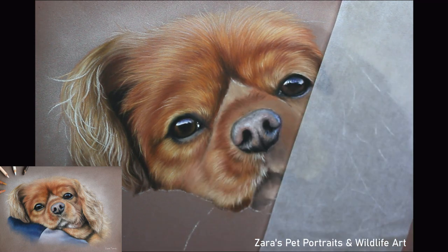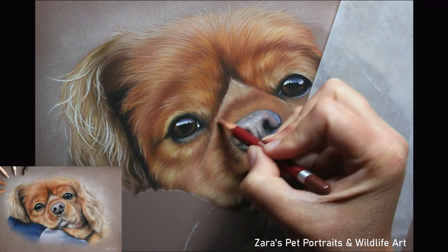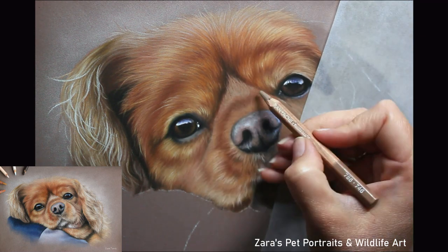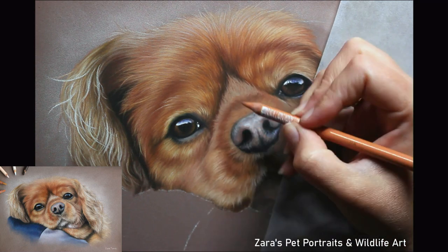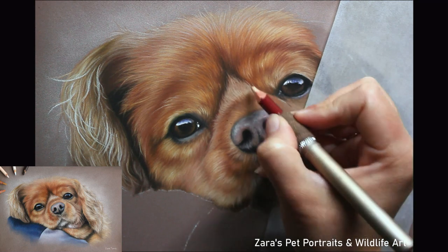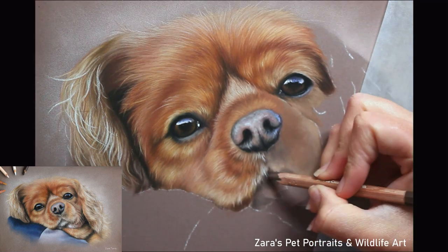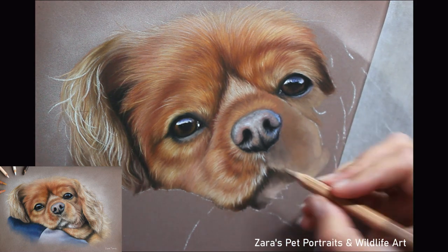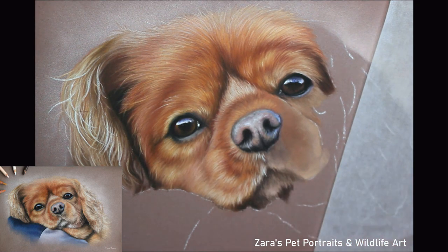This is also going to vary depending on the breed of dog you're working on. Take breeds like the bulldog and the pug — they're known as brachycephalic, so that's where their nose is quite short and you've got that scrunched up type of appearance. That's going to make the fur section on the bridge of the nose very, very short, with a very quick change of fur direction to show that the anatomy on those breeds is significantly different. So that's where the fur direction and the fur length are very, very important.